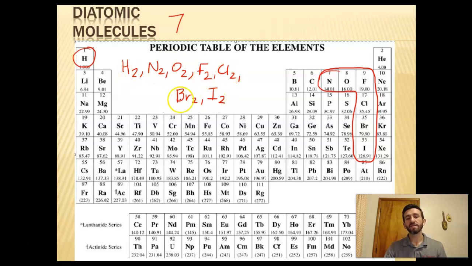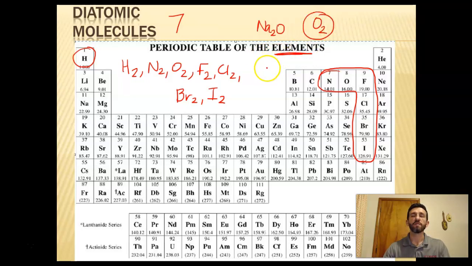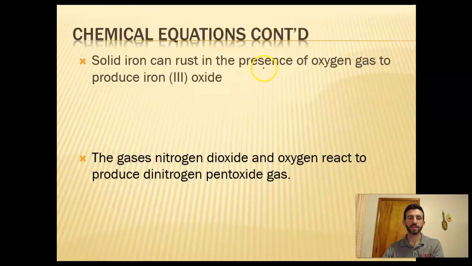But anyways, these 7 here, they are always in pairs. So if I say oxygen, you never just mean O, you mean O2. Now this is only when it's just an element, okay? So for example, if oxygen is bonded to sodium, it's Na2O, okay? But if we're talking about oxygen, pure oxygen gas, it's O2, all right? So diatomic elements in the elemental form, okay? All right, let's move on.